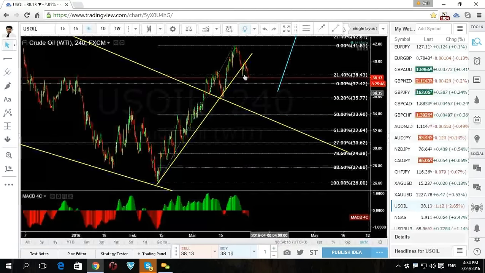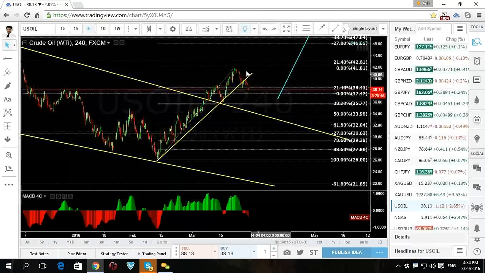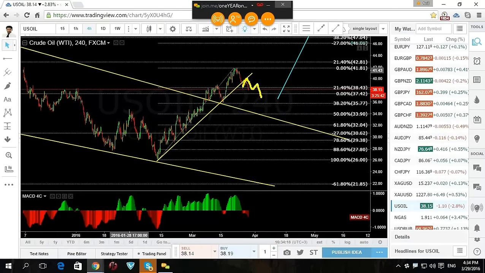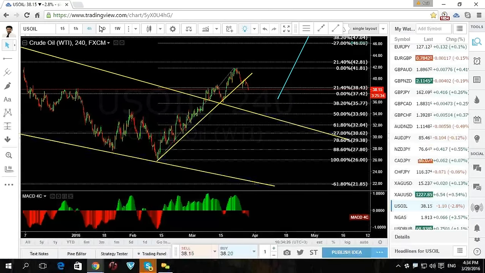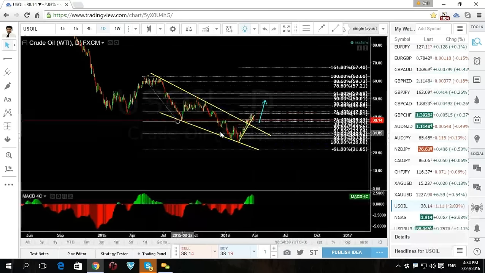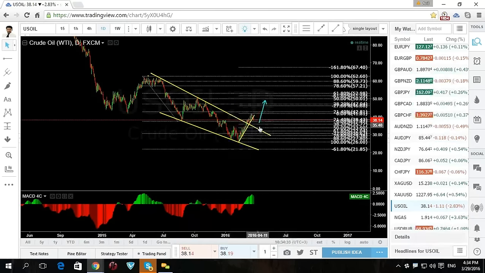US oil, we were anticipating this deeper pullback, and we're getting it. I think it's a deeper pullback. I think we're going to get a pullback like this, and then we're going to probably go back more up. We broke the downtrend, right? So daily, we broke that downtrend. To confirm the up move, they need a consolidation, and then they will confirm that up move. Right? If we get some kind of a consolidation here, we are going to get a move to the upside. Wait for that to happen.